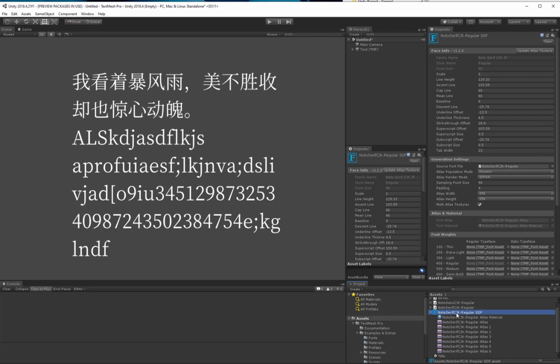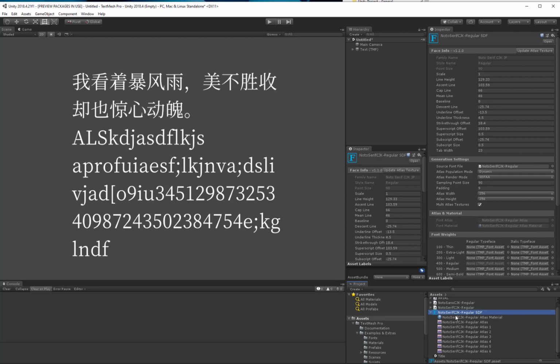Then at some point in the development process, you're going to have to figure out how you're going to deal with localization and how you are going to break up and address all the different languages that you're targeting. Are you going to try to ship one single primary font asset with a bunch of fallbacks to cover different languages? Or are you going to use a variety of font assets, some static, some dynamic, and rely on asset bundles to load specific payloads for a specific language based on language selections? I mean, there's going to be a lot of options and choices you're going to have to make.